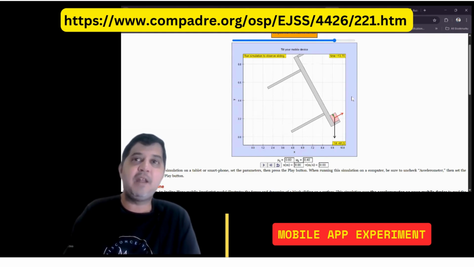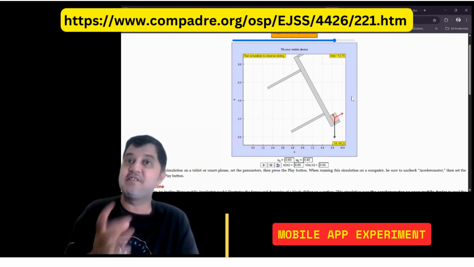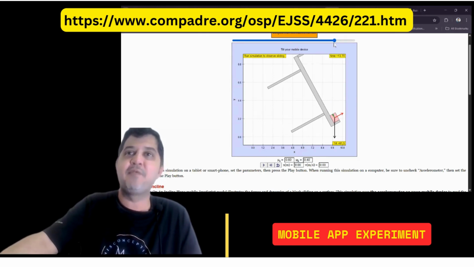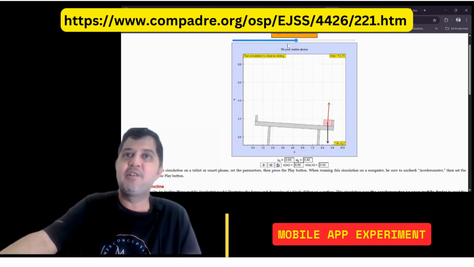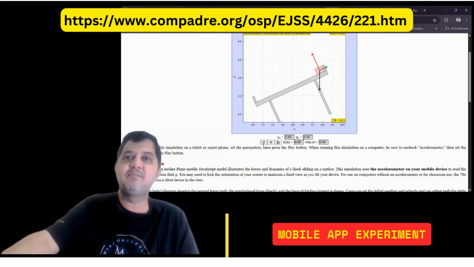Is it the same terminology that we actually follow, or do we follow a different terminology? That's one thing which you need to note down. Before we start an experiment, one has to look into these things. Now, what can we determine from here? I have been telling you only about the settings. Let me keep it at some point over here, and I can change the value of mu s, mu k, the static friction coefficient and the kinetic friction coefficient, and click on this and see whether the object moves or not. The object is not moving.